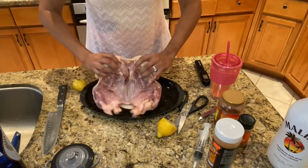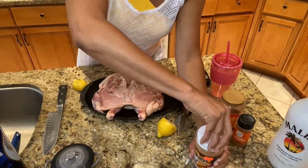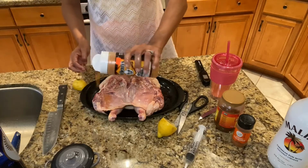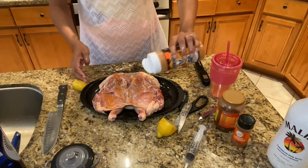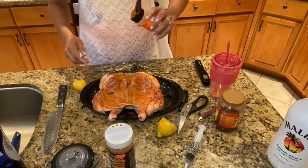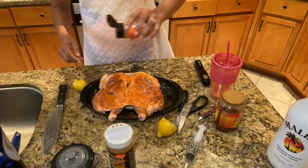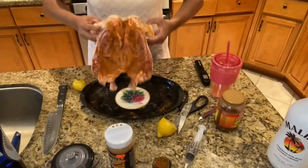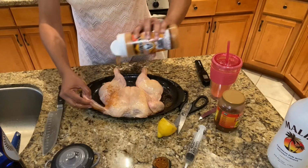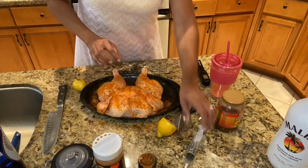So now let's flip it over, and I'm gonna season this side. Season this side first, because then when I flip it over, it won't mess up and it'll still look nice and pretty. So you want to be pretty generous with the seasoning. Then let's sprinkle just a little bit, not much, but I just like a little heat. So just a little bit of cayenne pepper. On this side, let's go on and get this pretty heavily seasoned up. And then we're going to inject it.